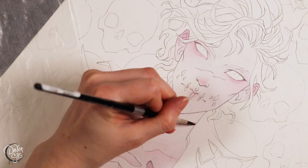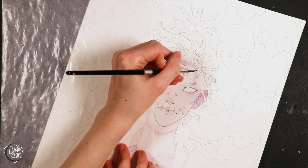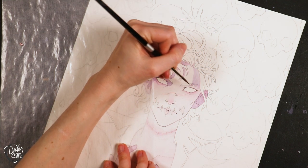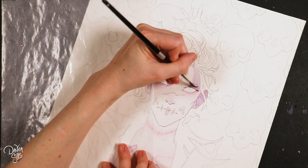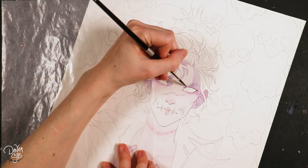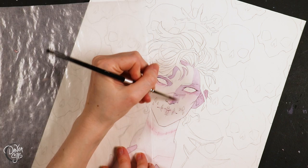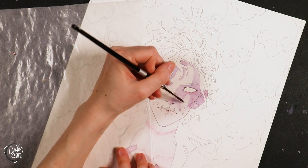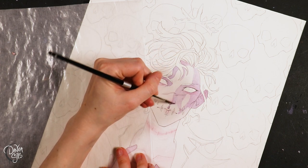It also gives me a chance to look at what are things that maybe didn't go perfectly while I was painting it, or issues that I've noticed as time has gone on. I can take note of all those things so I have a second chance at fixing some of those things that I may not have been happy with, or over time became less happy with. Looking back at these two, I know the biggest thing I want to take away is the character — I love the Skull King character. I also love the skull motif in the background and the general colors I've used, so those are things I knew would stick through in this next version.